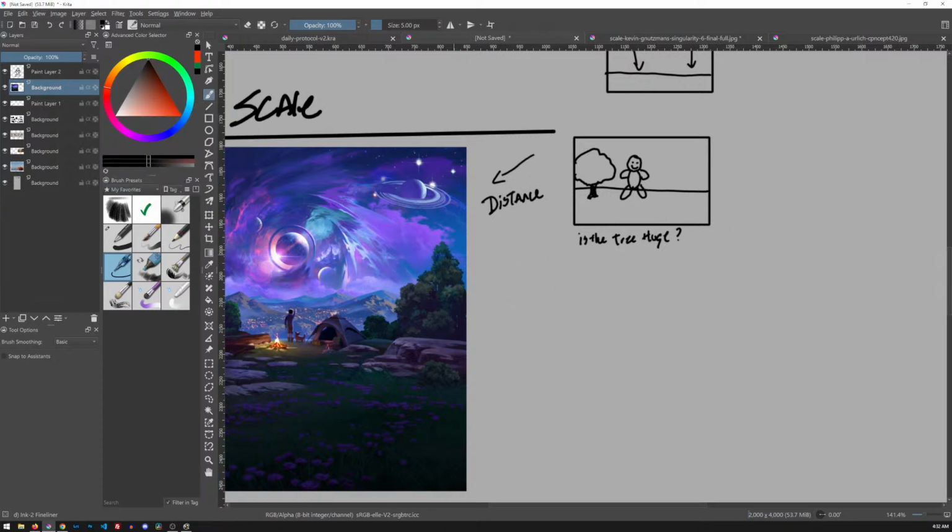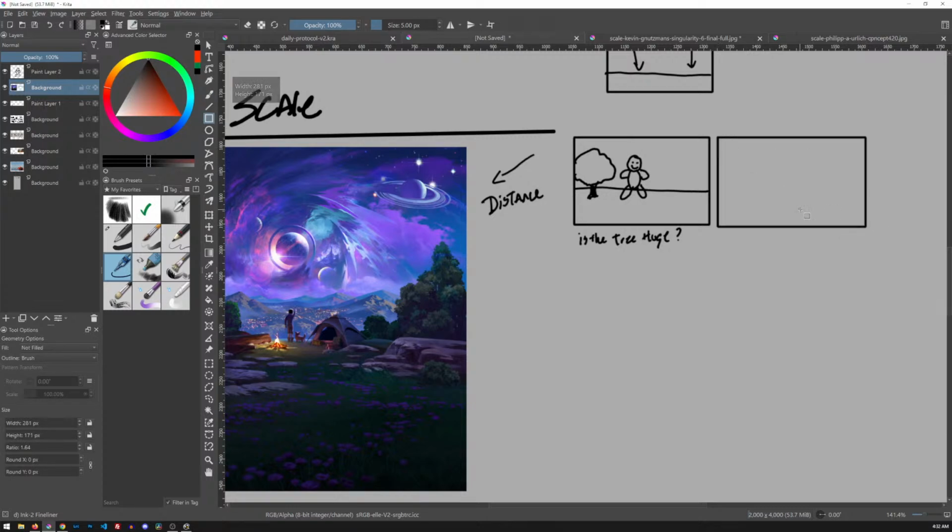Our keyboard shortcut for making these nice rectangles is Control R. Then I can hit Shift B to make a straight line for our horizon line, right there. And then I'll draw my tree again, even faster. Here's my tree. Now, what if I make the baby, or the person, this big? So here they are. Very ugly, but very illustrative.